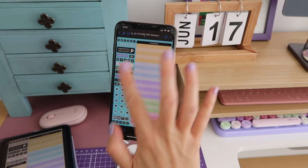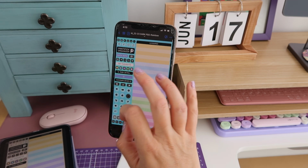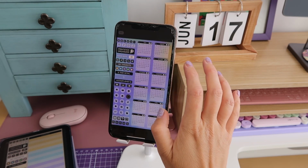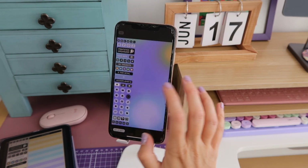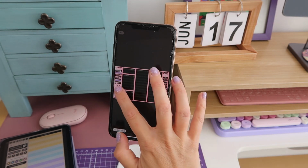So I added a few things at the very last minute for the phone versions. Now these color buttons, as you can see, are also gray. That means that you have phone versions for them, and if I tap on them, when within the phone pages, you'll see that these sections adapt to my screen. And if I tap on that button again, I'm going to open the full page.